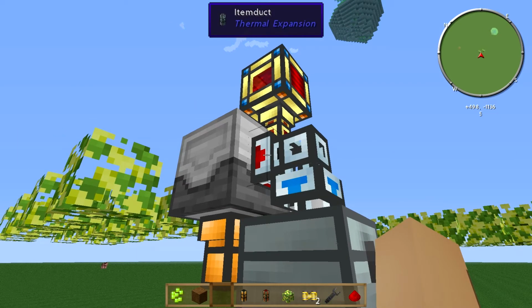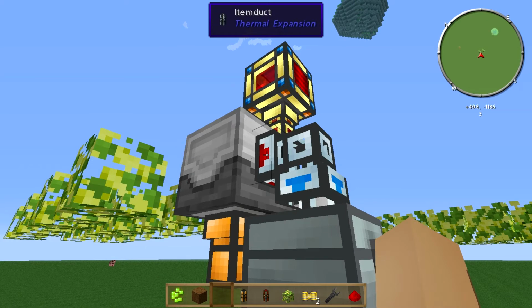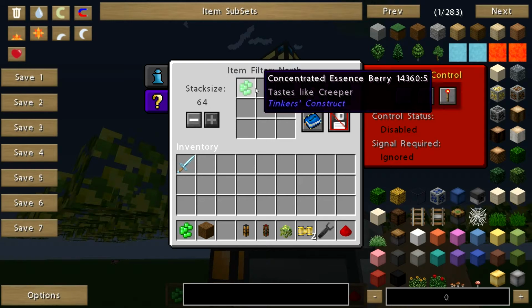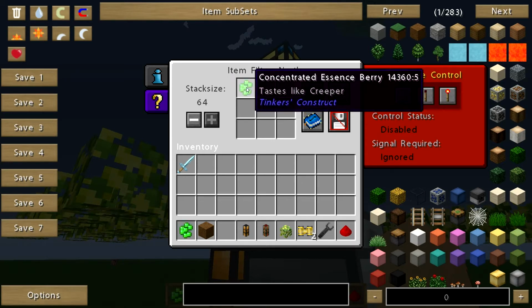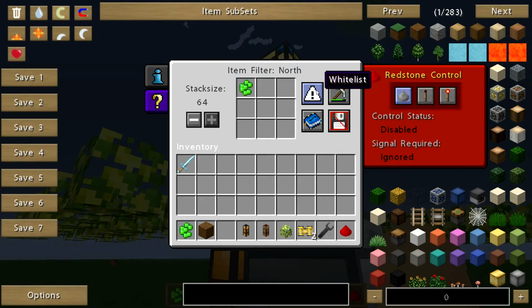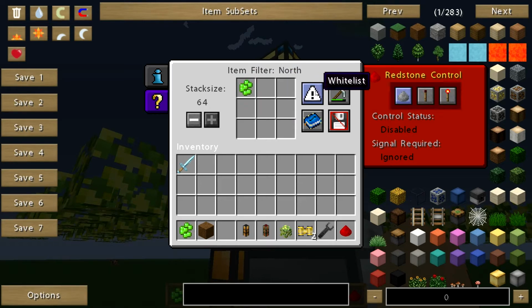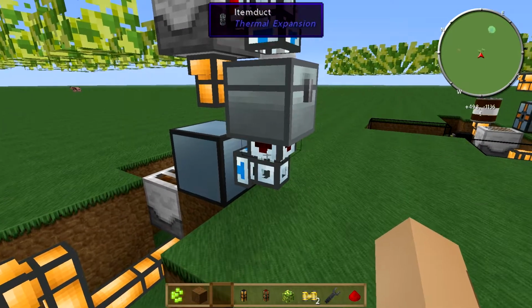Actually it doesn't matter. Click on the export side here, the one with the red arrow that's taking items out. Tell it you want it to take out berries, okay, and whitelist it. You have to whitelist it. If you wanted a device to pull everything except something, you could blacklist that something and say, no, don't pull that. To pull the one item that you do want in this situation, you need to whitelist it, okay? Again, control status disabled.